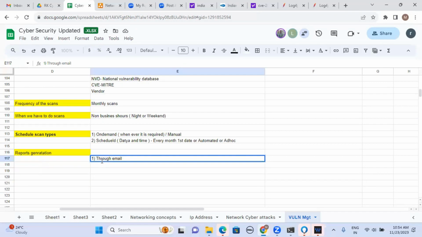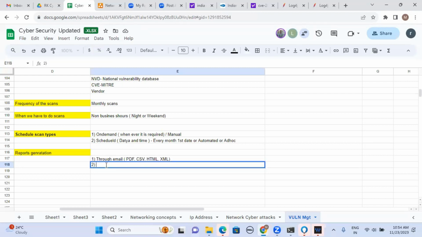Whoever is part of the vulnerability management team will receive it, so we have to give the entire group or distribution list name for email. The reports come in PDF, CSV, HTML, or XML format. Which is better for us? PDF and CSV; CSV we convert to Excel. So that one is through email.